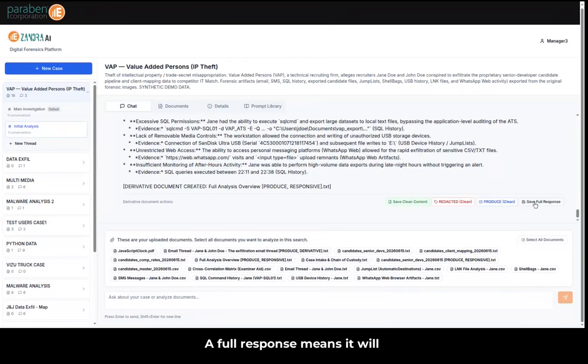A full response means it will save the prompt as well as the reply, which you can then make available. If it's redacted, you can tag it as redacted, or you can tell it to produce it, right? So that's a little bit about tagging, and we'll get to that in a little bit.